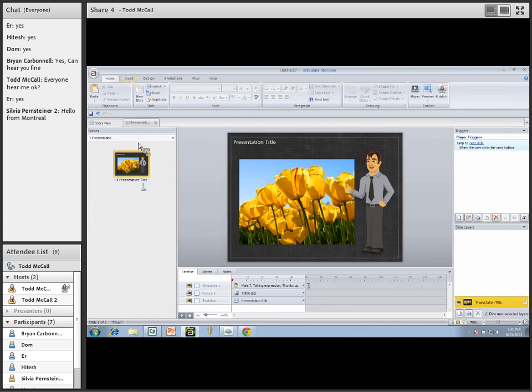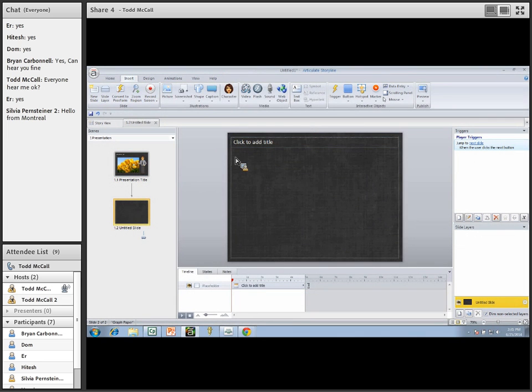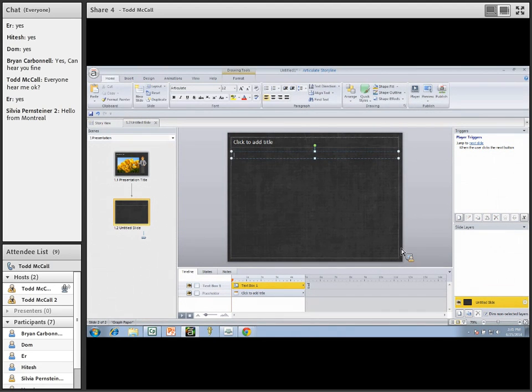Now I'm going to go and insert another new slide, and this time I'm just going to go with title only. My second caption I'm going to add by actually hitting insert here. So I'm going to go up into my text box and just add it like so. And I'm going to put some points in here, like point 1, point number 2, and I'm just going to select that and copy it to make things easier here. Point number 1, point number 2, point number 3, point number 4, point number 5, point number 6.